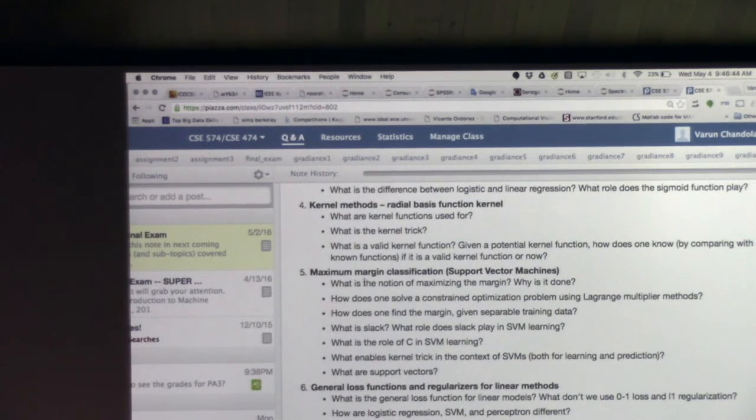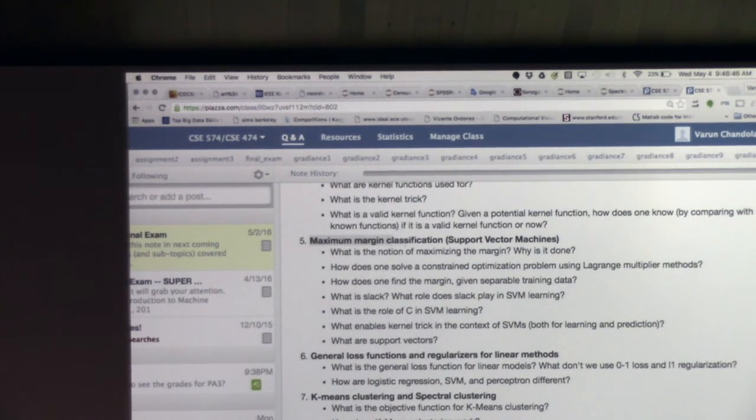All right, then we quickly looked at something called maximum margin classification. That is another form of a linear classifier where you're trying to learn a line, but you're also trying to maintain some other property. In this case, you're trying to ensure that the margin is maximized. And then we also saw why we do that, because it turns out that maximizing the margin in some sense also means you are trying to regularize your solution. So you are avoiding overfitting, all right?